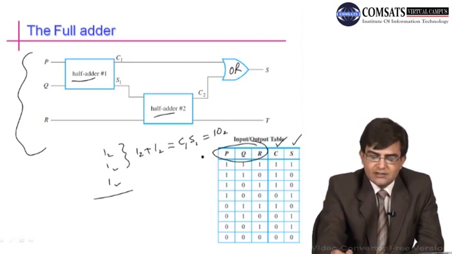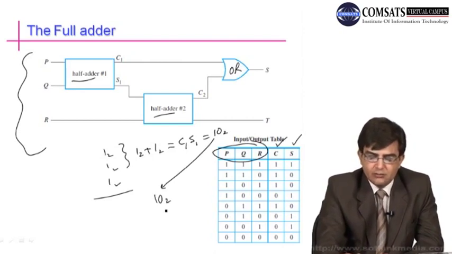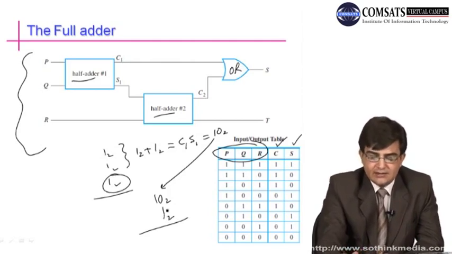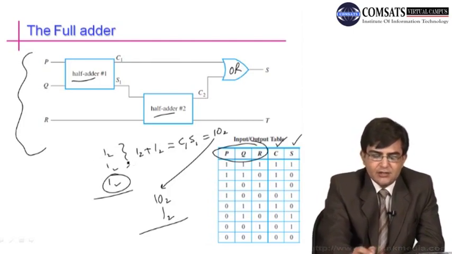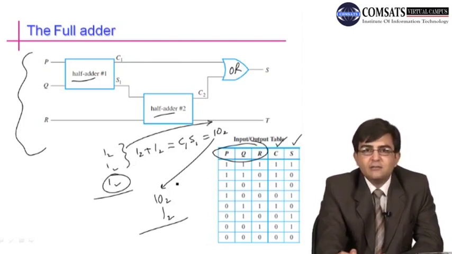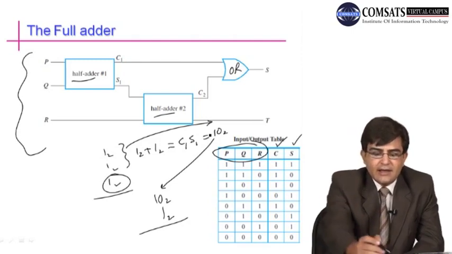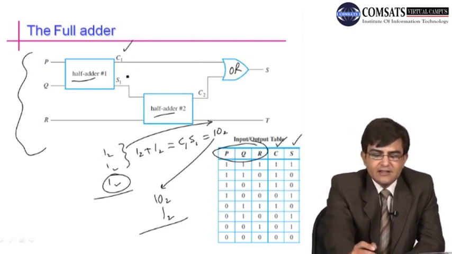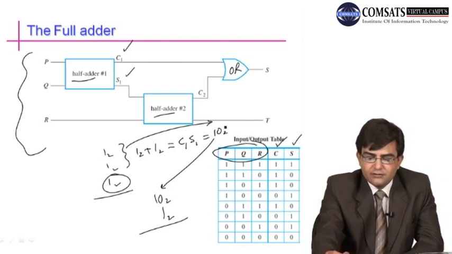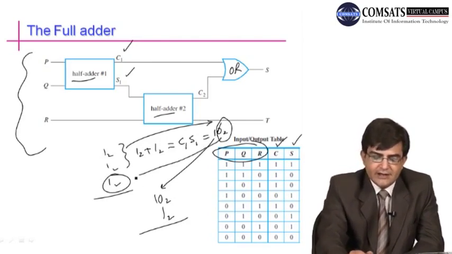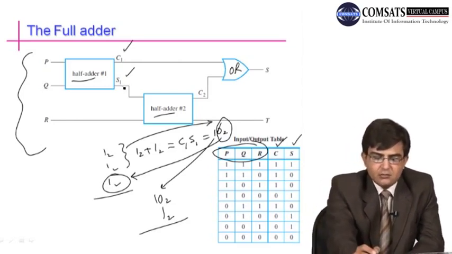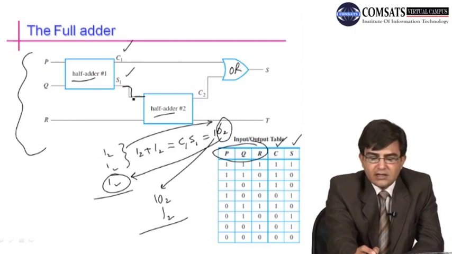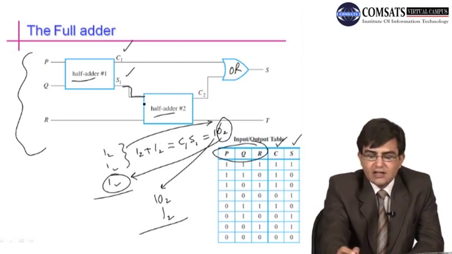The result of this, 10 base 2, is then added to the third number, 1 base 2. These 2 numbers will be added up by using half adders, and we get the first carry and first sum. Now the sum of the resulting expression will be added to the next digit. So this sum we give here as the input of another half adder circuit.